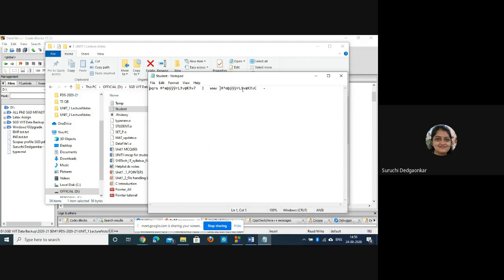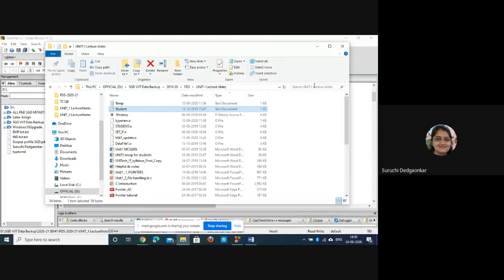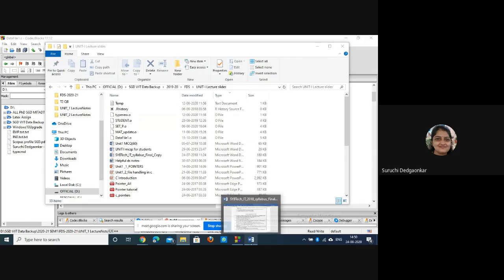Why is it not readable? Because fread and fwrite write or read the records in binary format. That's why it is not readable. So if you want, I can delete this file from here and we can execute the program again.